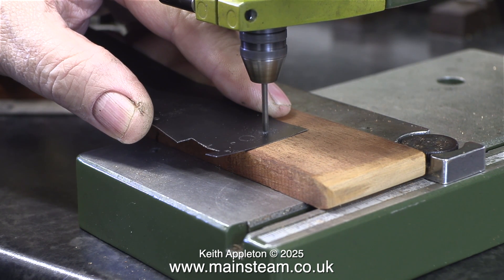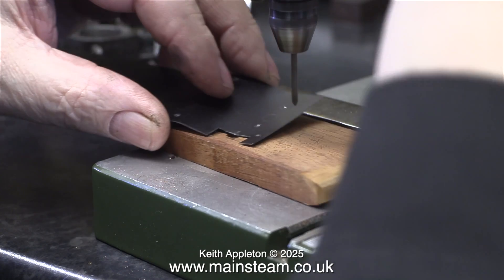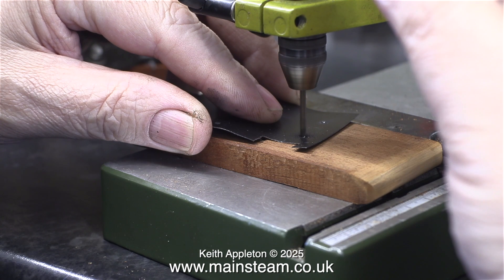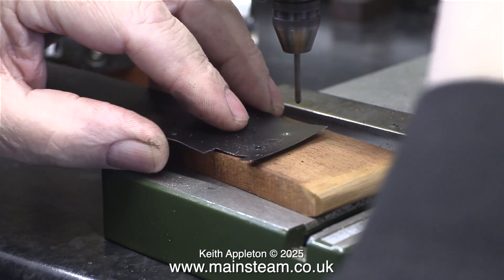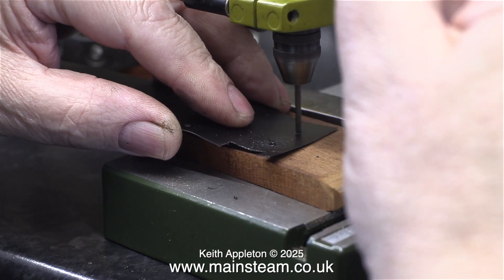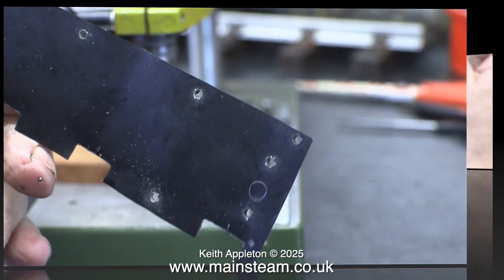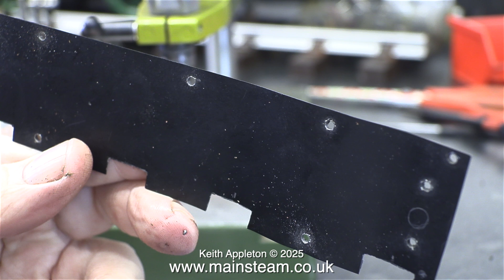If you drill them in the wrong place you throw away the piece of cladding and start all over again. Why use this rather crude method? The micromot drill is not as powerful as my main pillar drill, so it's more likely to go where I want it to go, rather than applying brute force. Also, the Proxon drill won't grab the work and spin it round and slash your fingers. It's a very useful tool. My only recommendation is to avoid cheap mini drills — these Proxon ones do the job perfectly.